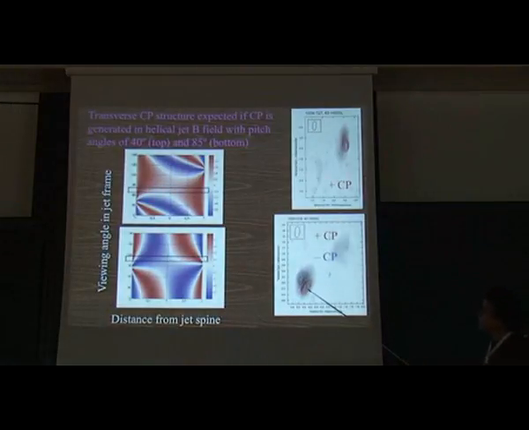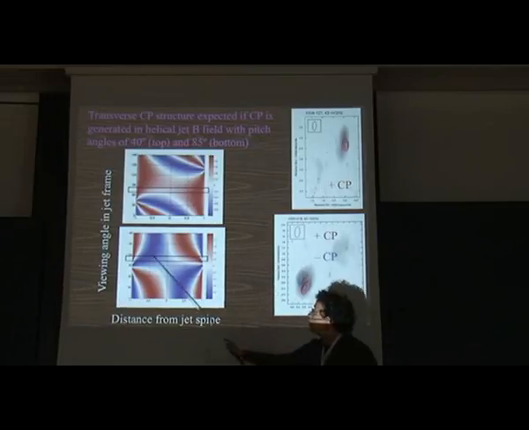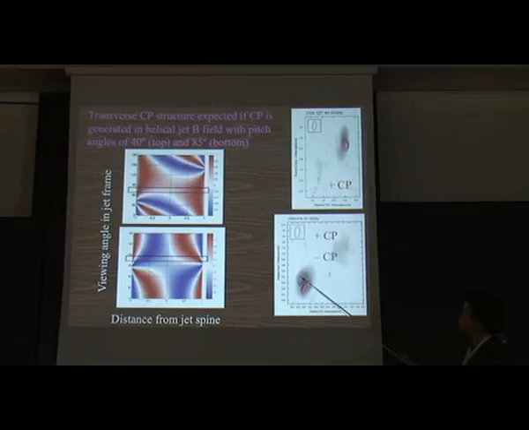We have a couple of cases where it may be difficult to be absolutely sure, but we have some evidence for transverse structure in the circular polarization. In this case, we've got positive and negative circular polarization on either side of the inner jet. In this case, we've got positive circular polarization offset from the core at the edge of the jet. It may be possible to relate this to helical field models in terms of what pitch angle and what viewing angle we are dealing with. I don't have time to explain these, but this gives an example of a combination of pitch angle and viewing angle that would give this type of structure, and this gives an example that would give that type of structure.